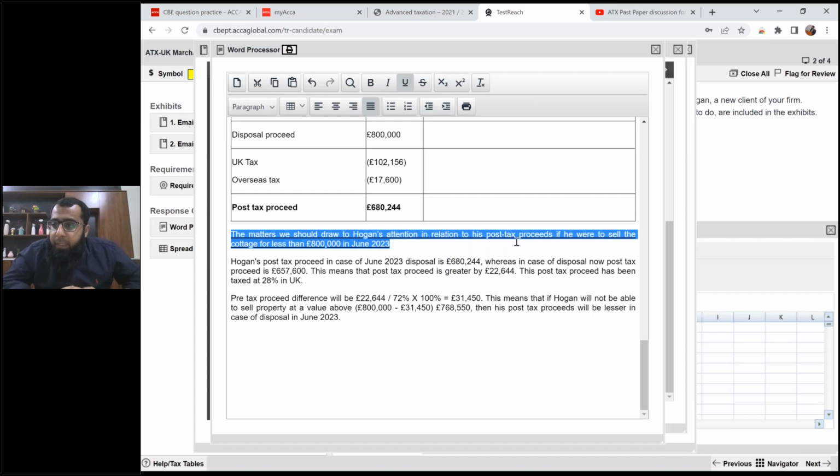Okay. Sir, tell me something. Is it correct to assume that once a question is dealing with overseas income, DTR would have to be calculated? Yes, the DTR is normally calculated unless it is stated in the question that there is a double tax treaty. One time I remember there was a question in advanced tax where it was written that there is a double tax treaty. Now, when there is a double tax treaty, one country will completely waive the tax. Then there will be no DTR. But normally in the advanced tax exam, there will be no treaty and you have to calculate the DTR.